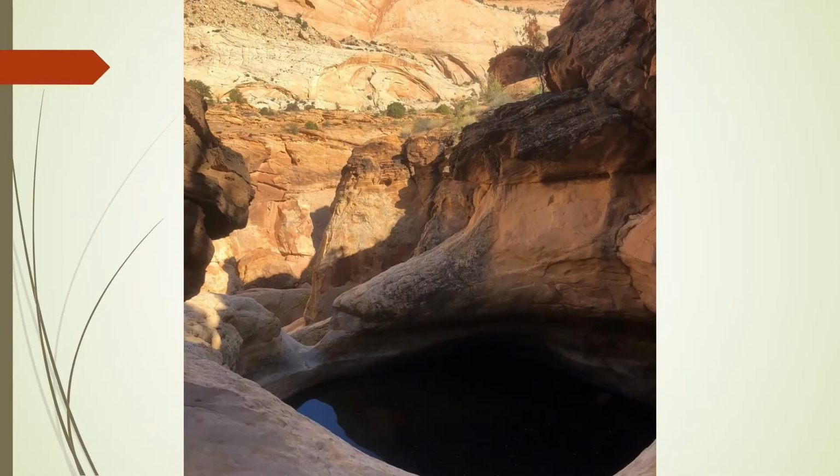This was a little side trail off that Grand Wash Trail, went up into the rocks a bit, and these are called tanks, and I don't know how deep they are, at least 10 feet, maybe more, full of wildlife, insects, larvae, little microscopic shrimp and things. Pretty amazing that there are these reservoirs of water up there on the cliff.